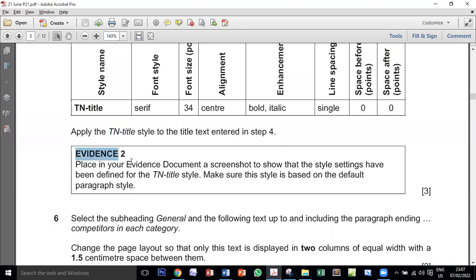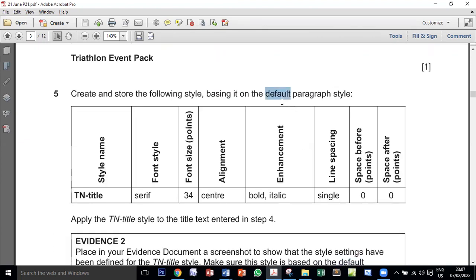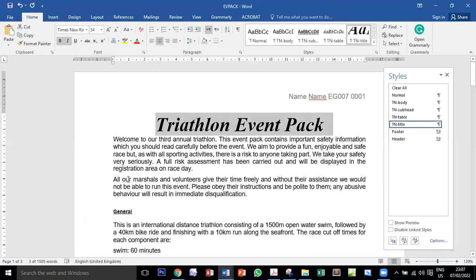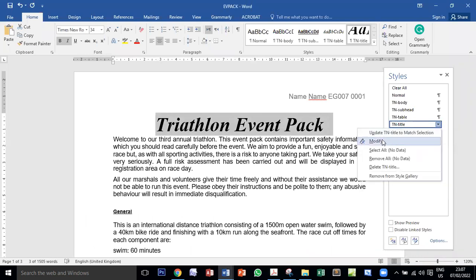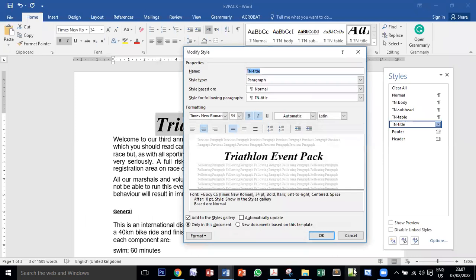Evidence 2. Place in your evidence document a screenshot to show the style settings have been defined for TN title. Make sure this style is based on the default. I made this. Okay, so please, TN title, click on that arrow and use modify. Take a screenshot of this.